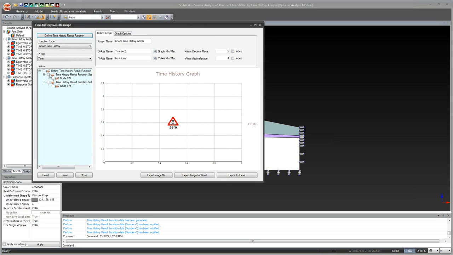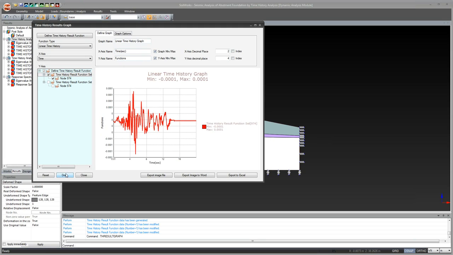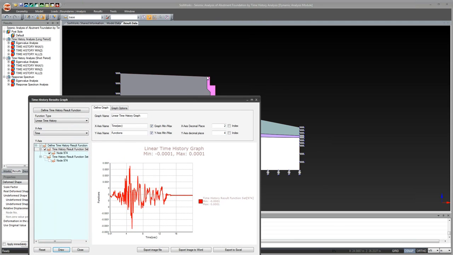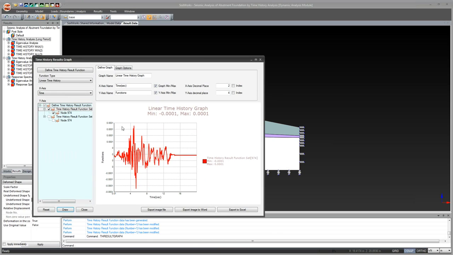Let's say, for example, I just want to draw the result graph for my first wave. Just select this top one here, and then make sure these are all set to what you want. These are just ways to alter your graph. So what you can do is draw it. And as you can see, here's my displacement. So for the vertical displacement, for that top node here, this is what it looks like. And I believe the units here are in feet.